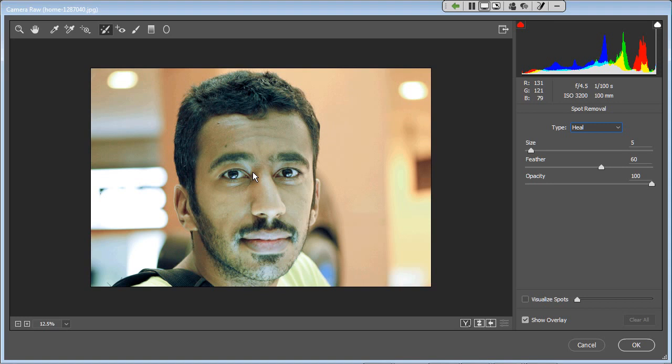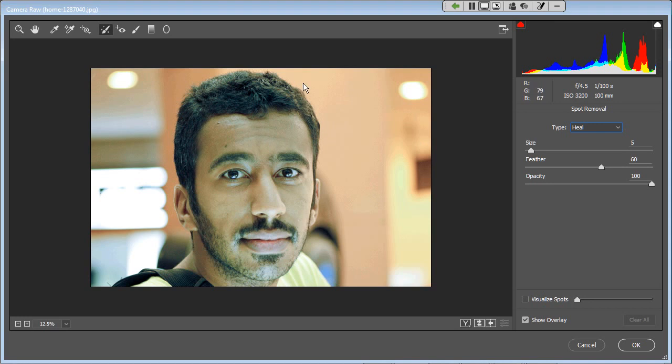But you can make it much larger if you have a very large image or you need to really repair something large. The feather will determine how much around the edge of the brush is smoothed over. If you want it very hard, you need this exact circle, or whatever you draw, to be filled in with that shape and no blending from the sides, then you can bring that down to 0. Or if you want absolute airbrush style, you can bring it all the way up to 100. And opacity will just determine whether it's completely filled in or somewhat filled in or not filled in at all. So 100 means completely filled in. That's what I want. I think all of these settings look great. But again, you can always undo, redo them.